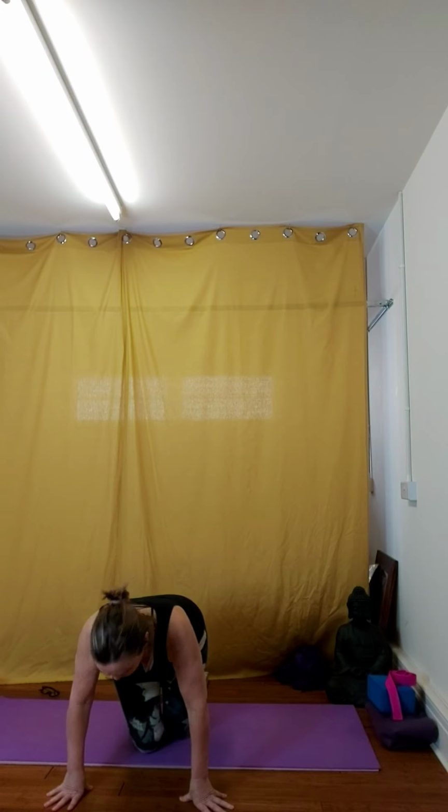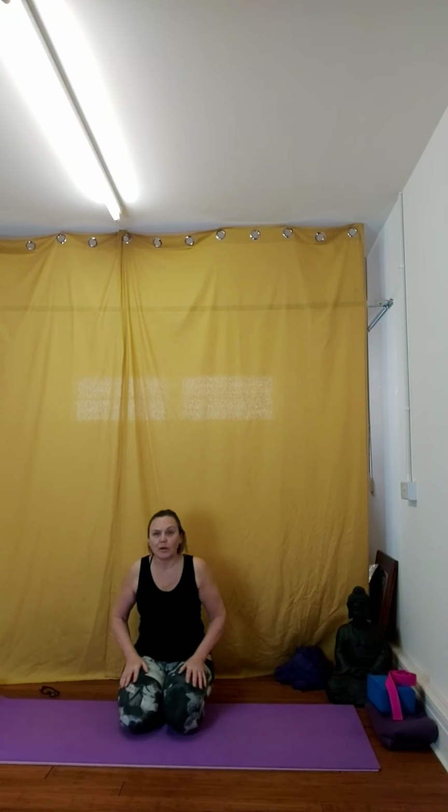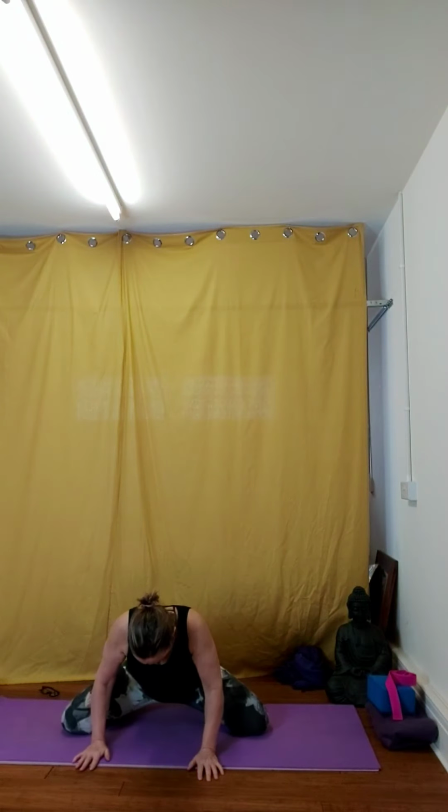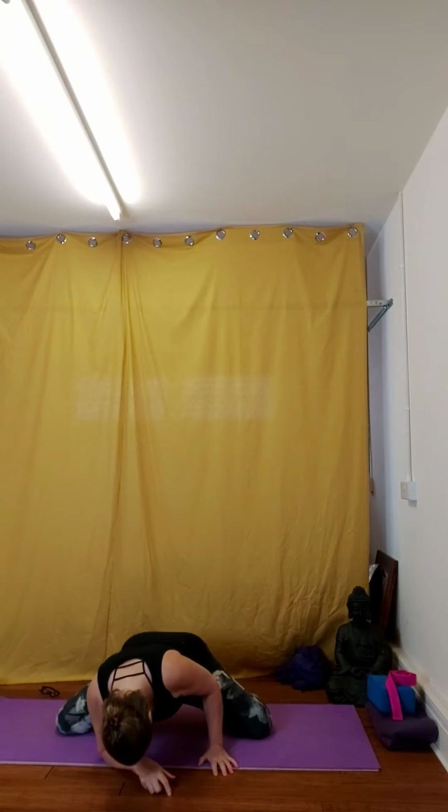We're now going to do wide leg child's pose. So we just take the knees apart, and now we're going to stretch that area in the groin. Everybody's got different bone structures. Some people are more open than others. So don't beat yourself up, but just give your body the space it needs, taking the knees as wide as you comfortably can.